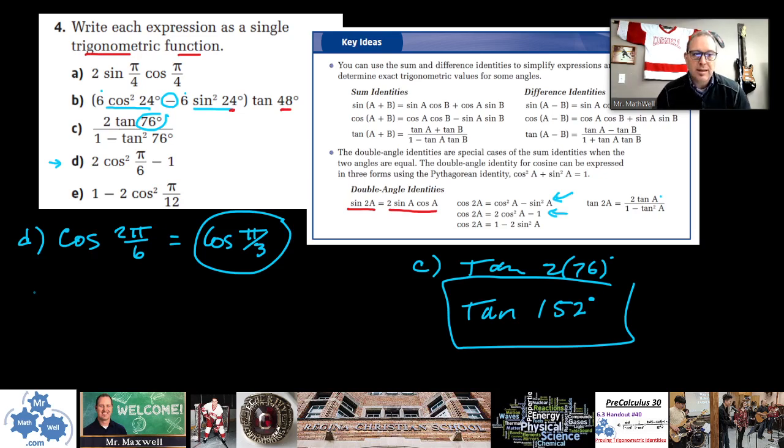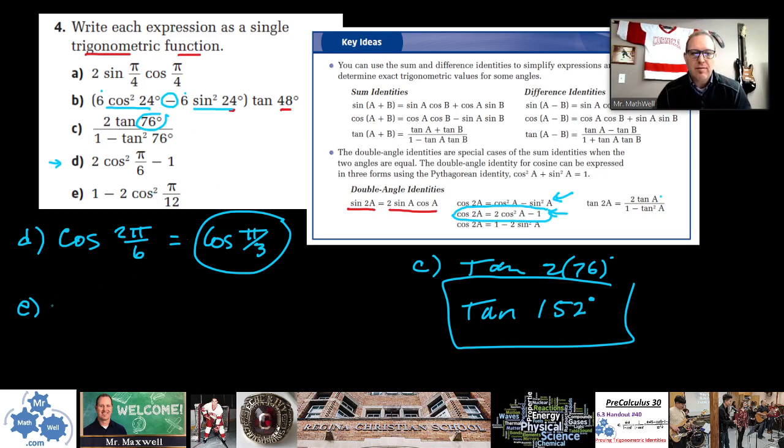And finally, E. Again, these last couple sometimes get a little tricky. E might be a little tricky. Do I see this 1 minus 2 cos squared A? 1 minus 2 sine squared A? That's too bad. Close. Oh, but look. This is very similar to the one we just used. It's not the same, though. So if you have 2 cos squared A minus 1, that's not the same as 1 minus 2 cos squared A, but it's very similar.